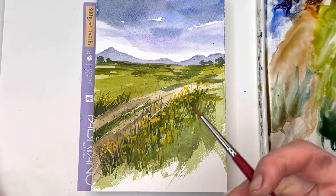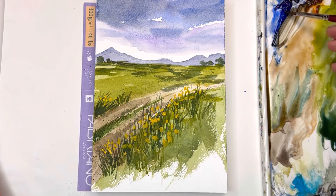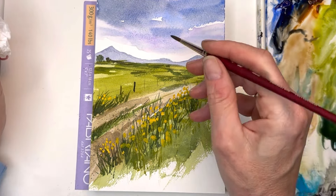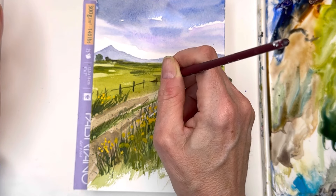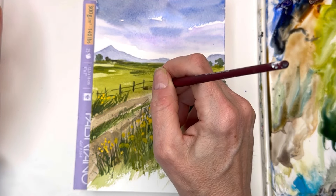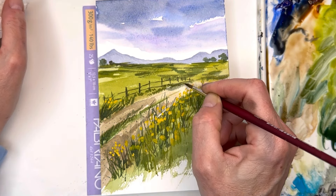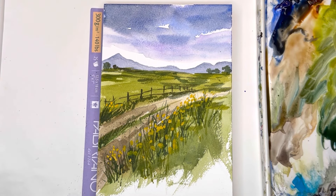We'll add the little fence. I'll grab a small brush — this is a number four round — and use ultramarine blue and burnt sienna to make a nice deep gray. I don't want to use black because it looks kind of fake. We'll go in and put our fence in here. Put the lines down, and then of course the little metal part connecting them. It gets smaller as you go away. Underneath it, make the grass a little bit deeper, fill that in, put some grass around it — you can even dry brush that. You have a really cute, sweet, simple little painting for anybody.